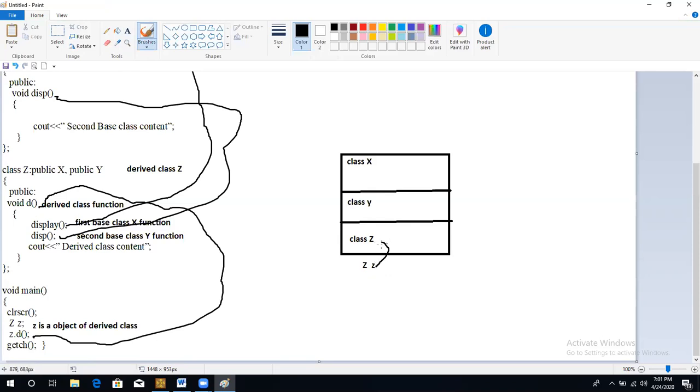Whatever member function is there, it will go from here and call the class Y function.